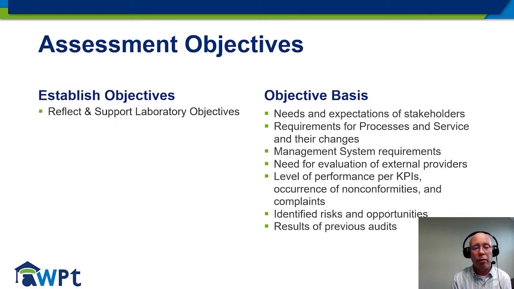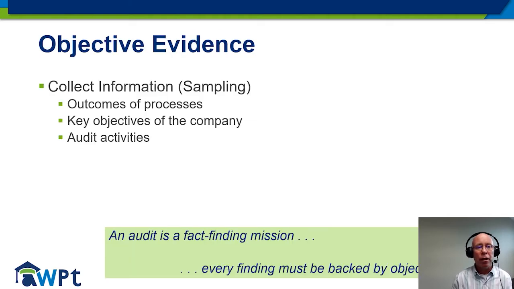All right, and then where you come in, if you're in quality assurance and quality control, as an internal auditor, you will look at the results of previous audits to determine whether or not you're going to increase the frequency of the audits, decrease the frequency, cite additional nonconformances, and so on. So your job, in order to demonstrate those expectations are being met, is to collect objective evidence. Okay? That means that you're looking at processes, and the outcomes of those processes are records, one form or the other, or a demonstration of something that you can witness.